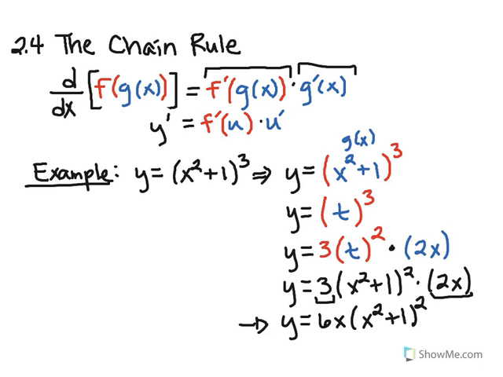So I kind of tried to build in the Newton notation by substituting my g of x for this u up here in the Newton. You can do this however way that you like. If you like substituting and then going back to finish it because it might be easier, then that's fine. Do whatever you want to do. If you find it easier to leave the function there, then you can do that as well. And that concludes this tutorial.